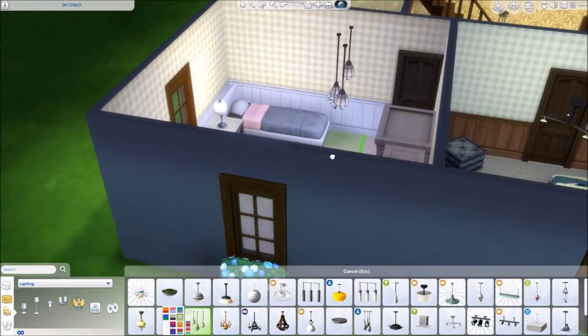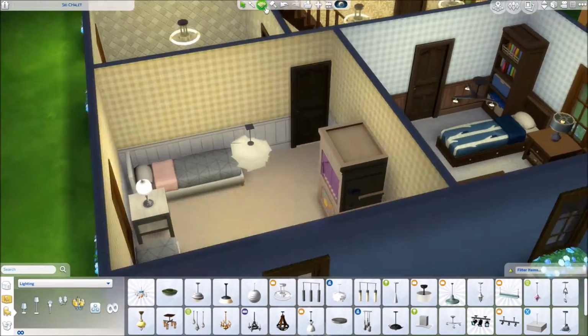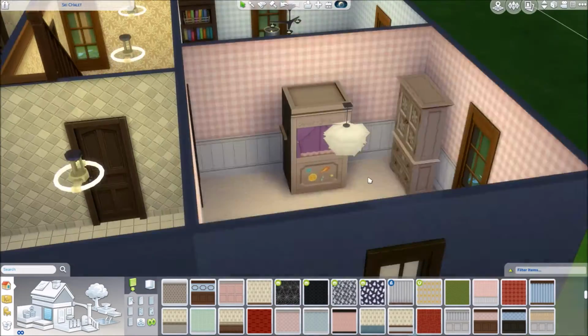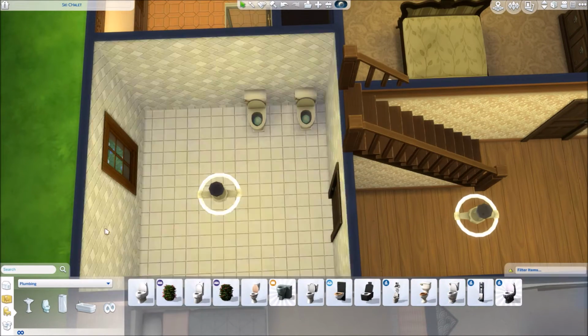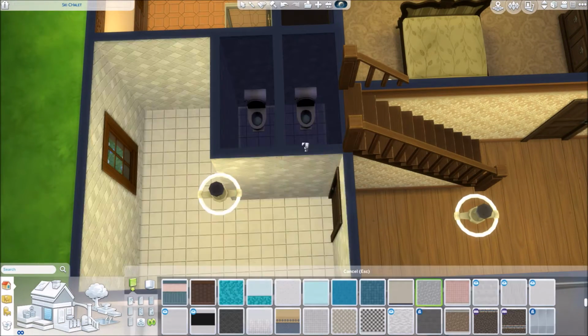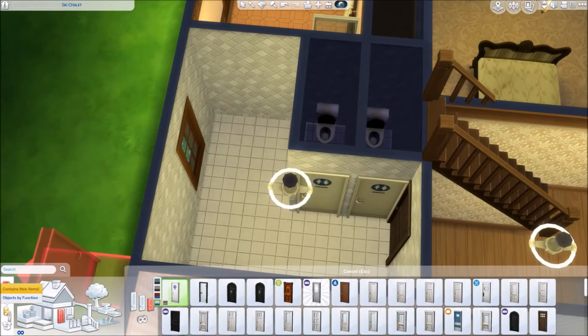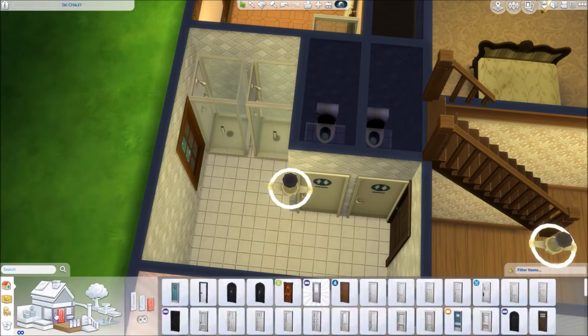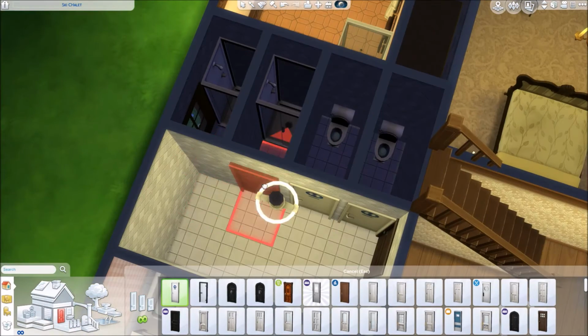But for the girls' bedroom, I gave them a pretty flowery dresser. I think that actually came with, I don't remember which pack that came with, but then they also got the puppet theater from the kids' stuff pack as well.